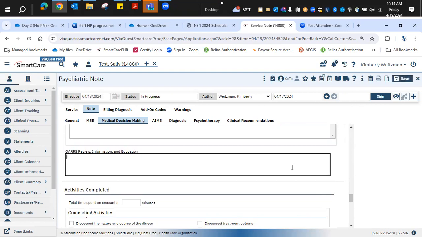Yes, so for the ORs, you want to pull it on every client being prescribed controlled medications, and when giving new prescriptions, even if the LTC doesn't do it, you should do this to make sure the client is not on other controlled medications, and then you would just list that information there.